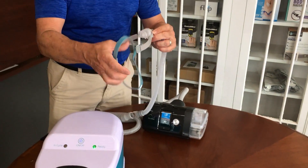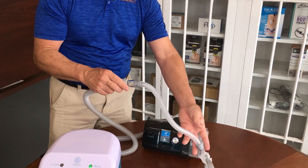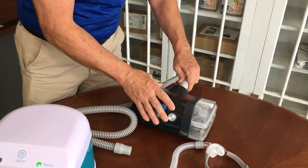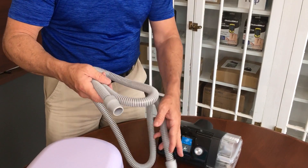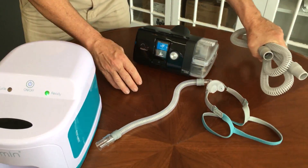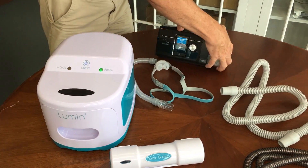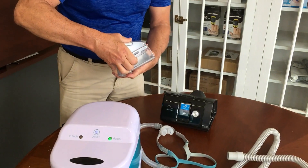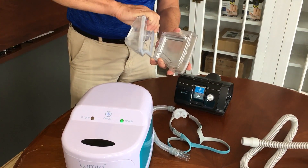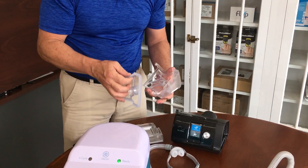Let's say you just woke up. This is your nasal mask and you want to clean your mask, your hose, and your water reservoir. First thing to do is just disconnect your hose from your machine, disconnect your hose from your mask, and we're going to actually do the bullet second. First we're going to, in the Lumen machine, clean our water reservoir and our mask. The water reservoir just needs to come apart like so. I like to also take the little seal out.